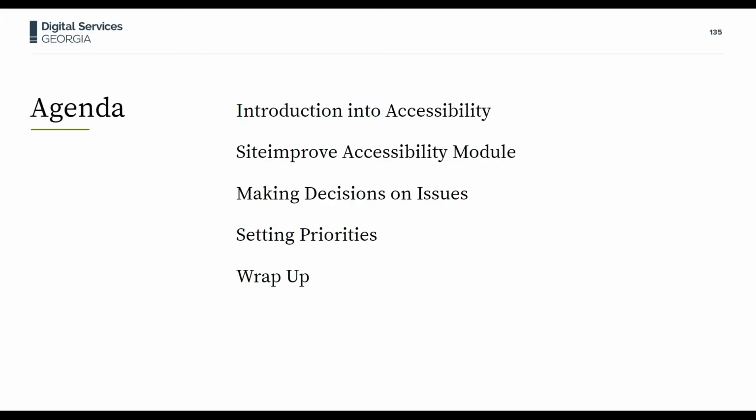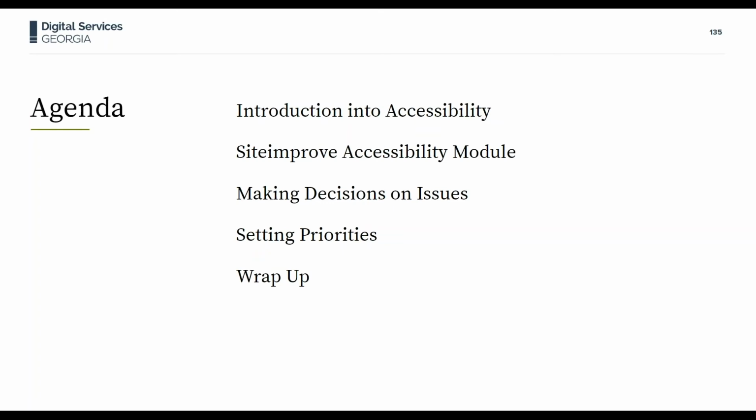But first, we will jump into an introduction into accessibility. Talk about why it's so important, especially in terms of your content. Next, we'll dive into the Siteimprove accessibility module, looking at how to interpret the dashboard, how accessibility affects your score, your overall DCI score, and how to view all of the issues and resolve all the issues on your site.